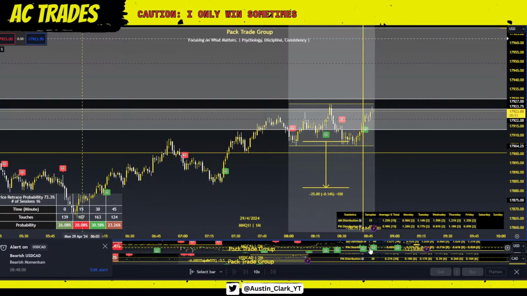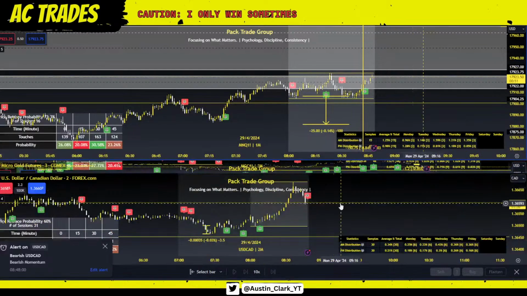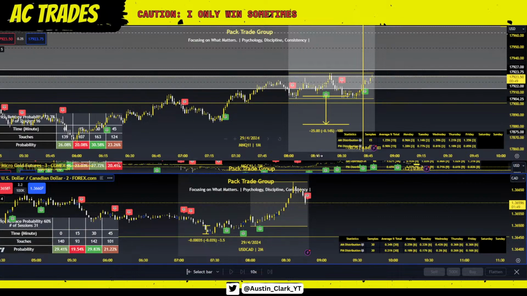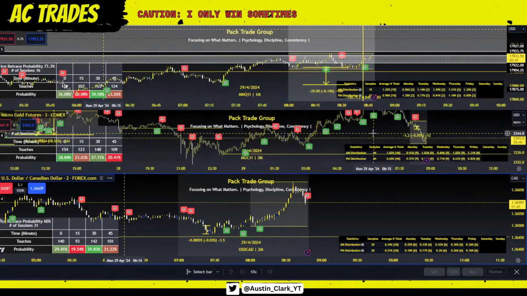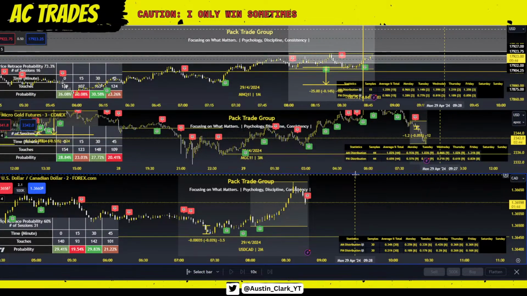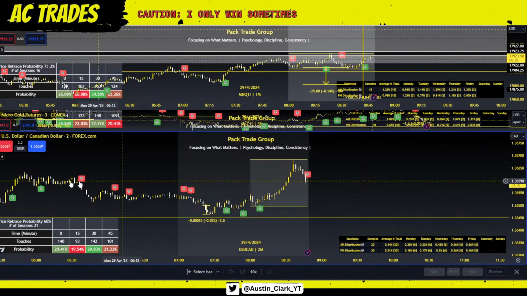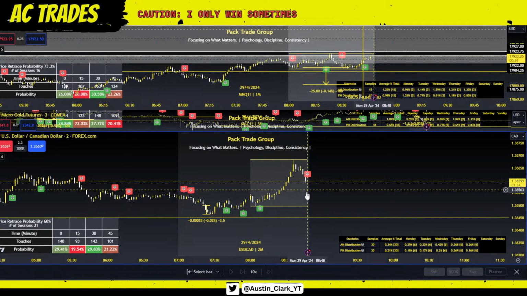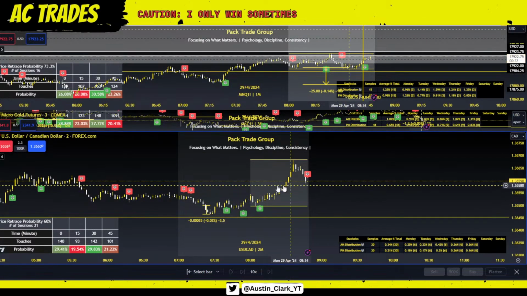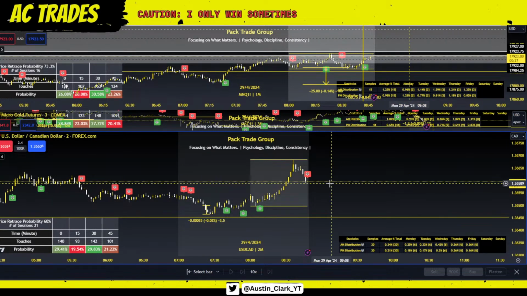We got USD CAD bearish distribution. Okay. Again, I'm just practicing on USD CAD. I'm not trading live or anything like that. Because if I go with a market order, the spread's around 2 pips on average. You see right here, 2.4. So it's pretty brutal on USD CAD with spreads.